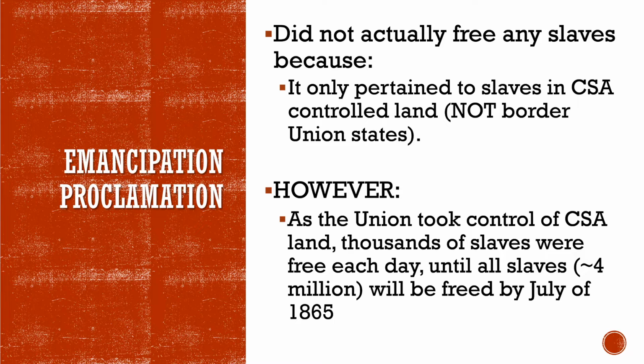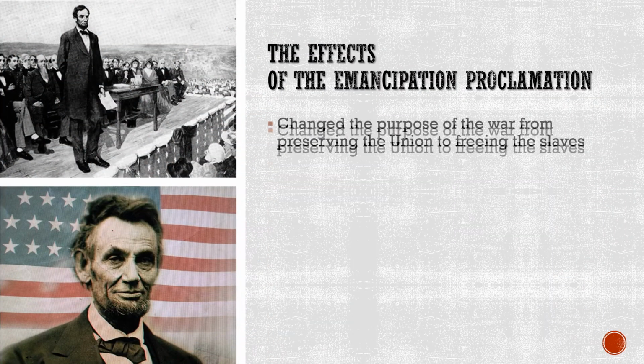That's why it's so substantial, is that as the Union's moving into the South, they're going to have a little bit more to do because they're sort of losing the war at this point in time. I mean, yeah, they won Antietam, but they, of course, allowed the Southerners to regroup once again because of McClellan's failures. But ultimately, as the Union will get an advantage in the war later down the line, they're going to free slaves wherever they go in the South. That's why it's very substantial. So the effects of the proclamation, let's take a look.